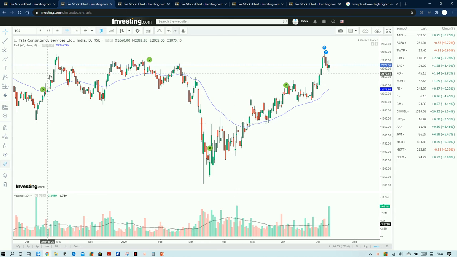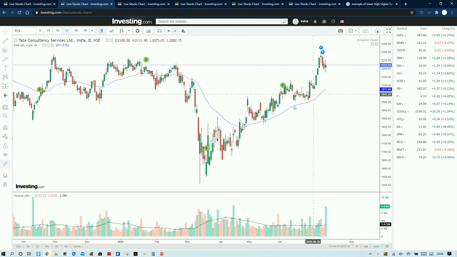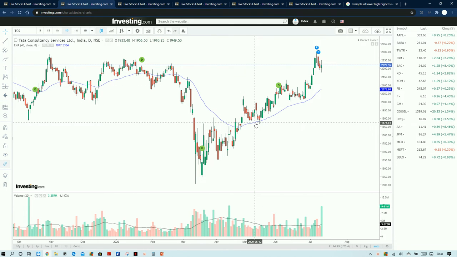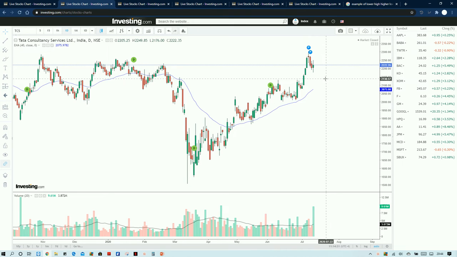For a longer time frame, for longer investment purposes, you can put EMA 40 as a strong support point, because if the stock keeps going up, the moving average also keeps moving above. Earlier it was something near 1900, now it has moved to 2075. Whenever the stock moves above, the EMA also keeps going above. So that is how you can keep track of the stock prices by looking at the moving averages. Any stock which is above this EMA 40 is considered to be in uptrend.